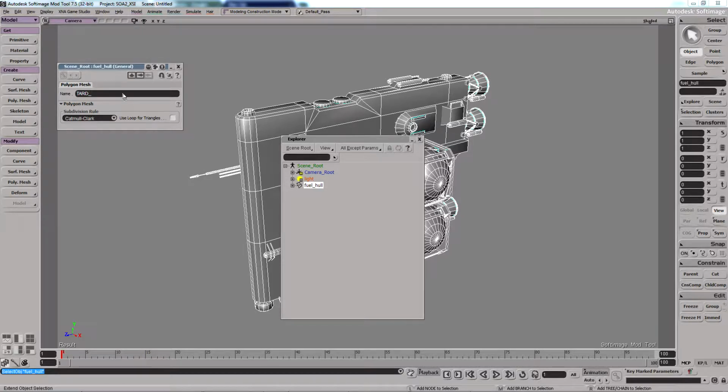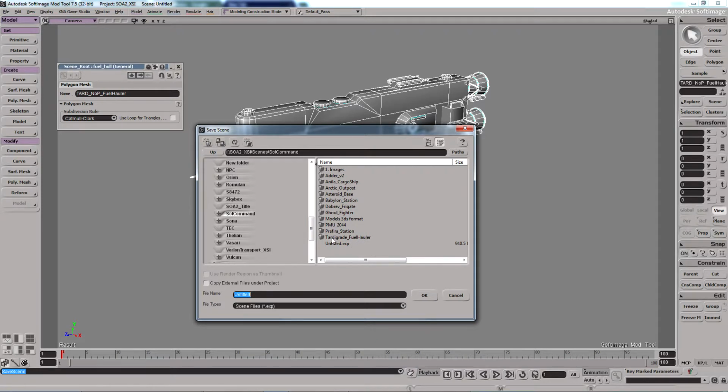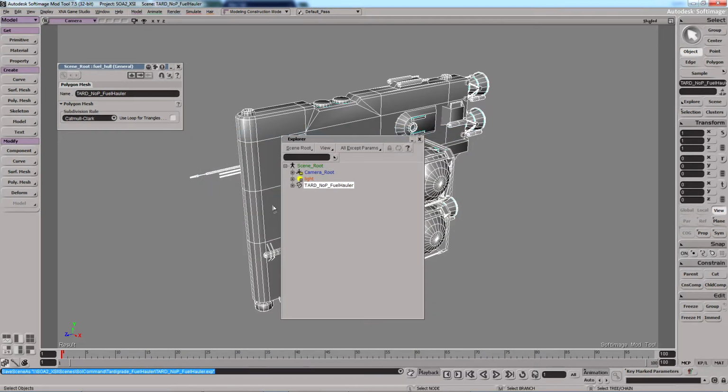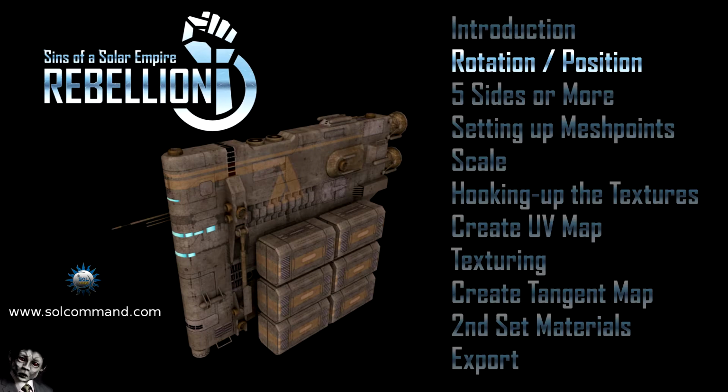And this is a fuel hauler, so this is in the not on page section of the entity. So N and fuel hauler. Now I'm going to select this, Control and C to copy it, and I'm going to go to File, Save As, and the tardigrade fuel hauler, Control and V, and press Enter. Now we'll move on to end-sighted polygons in the next video.